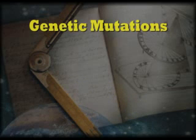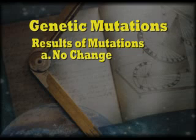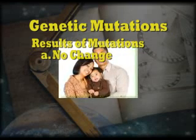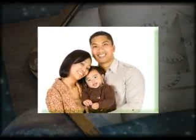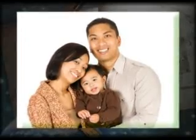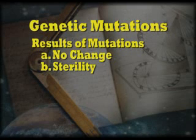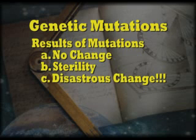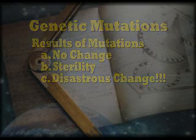Scientists have observed three primary results of genetic mutations. In many cases, the mutation produces no obvious change, since a human zygote receives 23 chromosomes from its mother and 23 from its father — two genes for each characteristic — and the new organism automatically builds its DNA from undamaged genes and rejects the mutant information. A second common result of mutations is sterility, but evolution needs the reproduction of the mutated DNA in order to work, so this result won't help evolution either. The third result of mutations brings disastrous consequences to the organism, including deformities, illness or death. As of yet, there is no evidence of any case where mutations have increased the genetic information of any species.